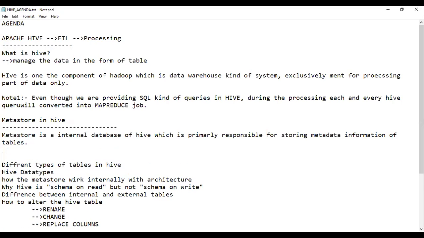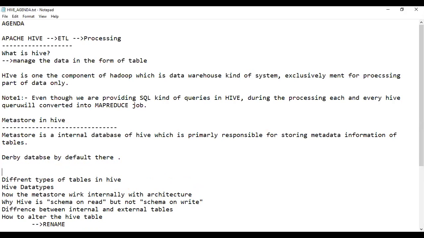Now, whenever we install Hive on top of HDFS in the Hadoop ecosystem, a Derby database is there by default. But it is mainly used for a single-node cluster. It works on a single-node cluster, but not for a multi-node cluster.